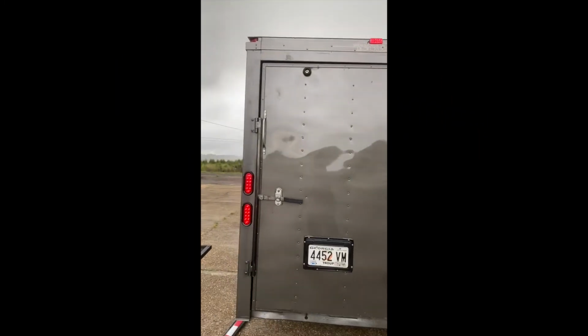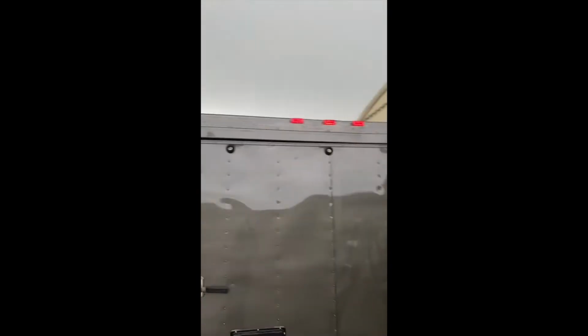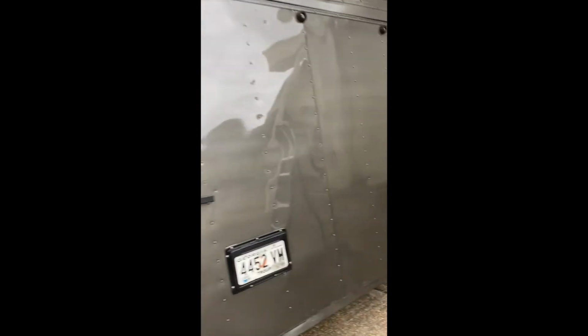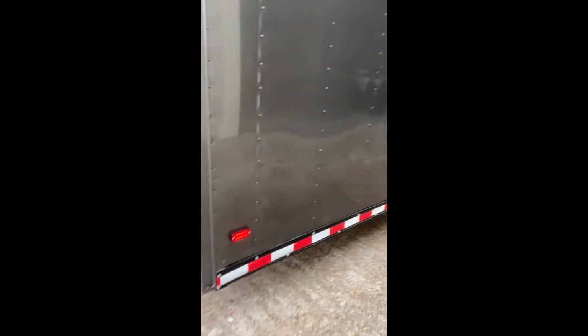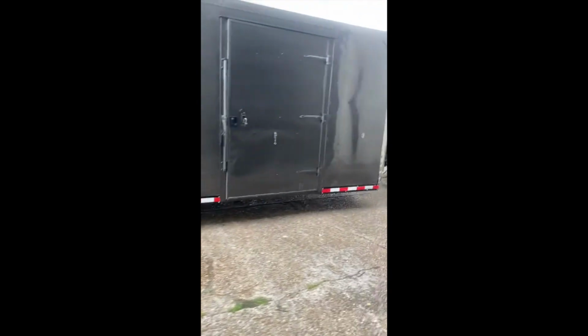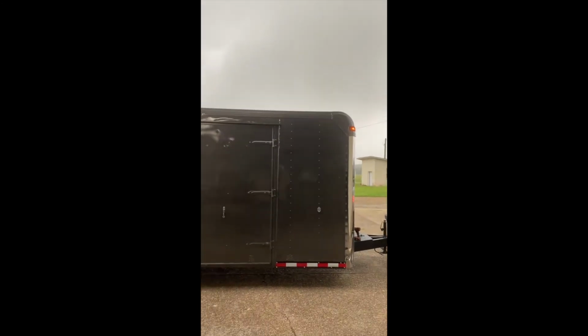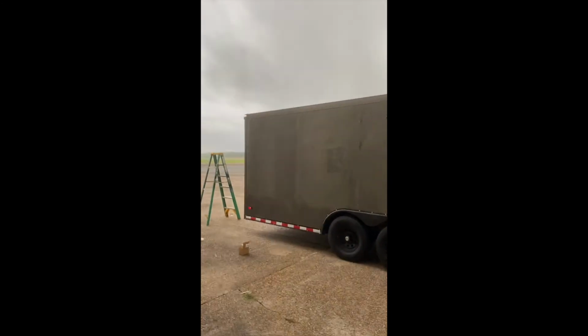All right, here we are with Pimp My Trailer. The new LED lights are on, so we got new LED tail lights, new LED marker lights up there. We got the fenders done on the right side and the trim put back on. There's another LED marker light. There's our trim, our black fenders. So all that's done. Looking pretty good. It's a little overcast right now, so the trailer looks pretty dark.